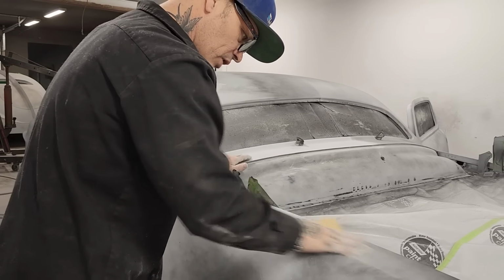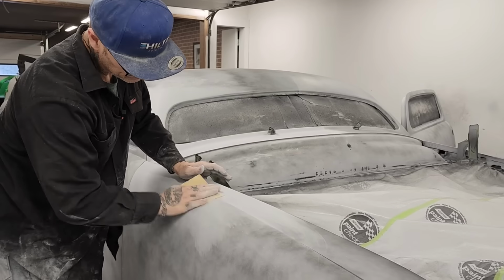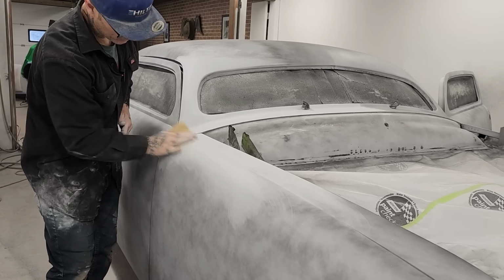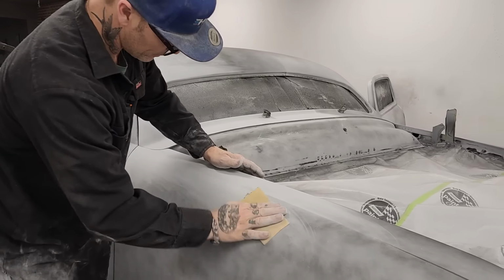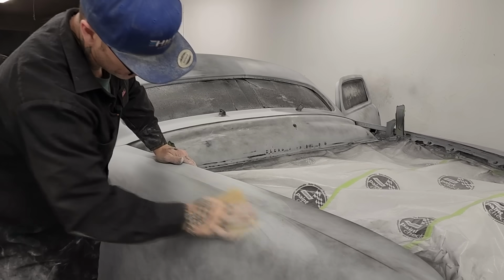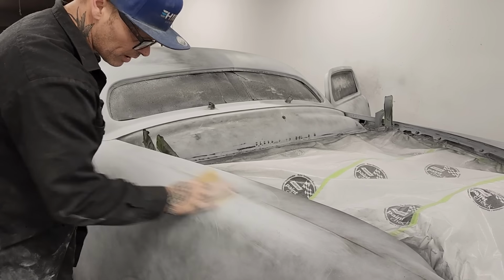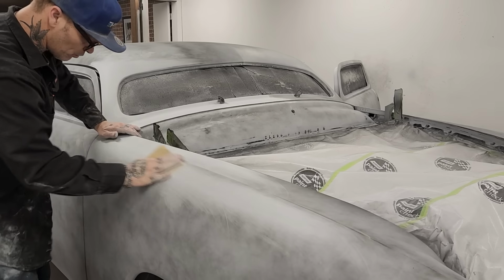I just want to put a single stage on it. Another piece of paper right in there. That one goes dull. And I'm going to say something: if the paper goes dull, grab another piece of paper. The reason being is you're really not going to serve any purpose using an old piece of paper and just keep working on it, keep working on it, keep working on it. Time is worth more than the sandpaper. So if the sandpaper is dull, throw it, get a new piece.